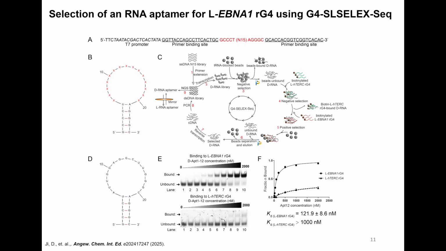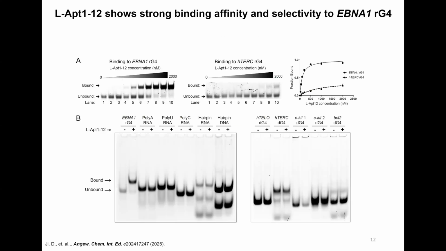And then we just showcase. This is still the D-aptamer, L-target. So we try to find this and validate. This is to the intended target, EBNA1 RG4, with 100 nanomolar KD. This is the negative target that we use, and the aptamer we picked doesn't bind very well to the negative control. So it's indicating the SELEX platform is working as intended. And then we flip, right? So it's mirror image. If you have a D-aptamer binding to the L-target, theoretically your L-aptamer should bind equally well to the D-target.